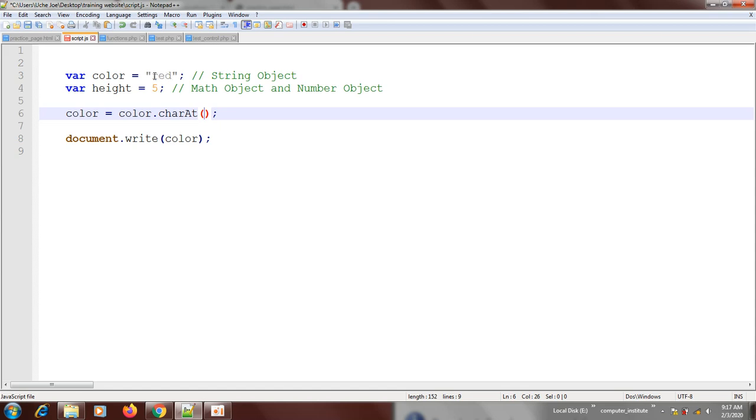And in this red, the counting starts from 0, index 0, then 1, 2. So if I put 1 in this charAt, it will display E because the counting starts from 0. You get that? Okay, let's try it.